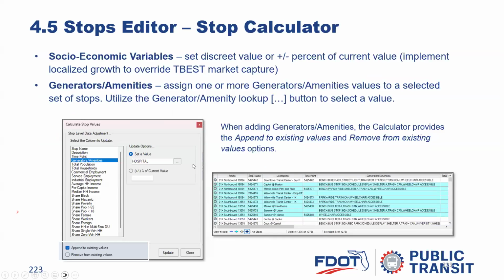You can also see in the calculator that you have the total population and households, so you can set that value plus or minus a percent of the current value, or you can directly enter it into the cells. So it's up to you how you would edit these, but basically this calculator really helps you fully code all of your network plus adjust the local population and employment values.